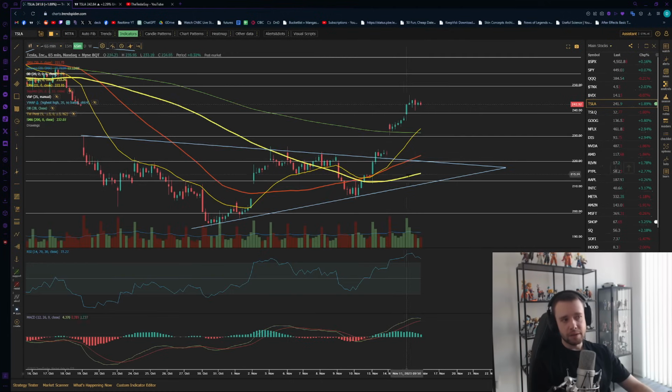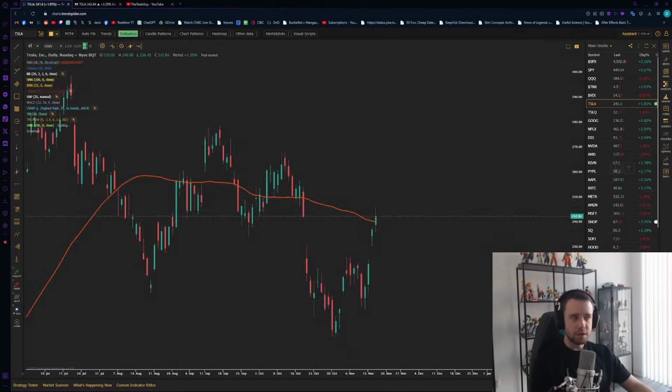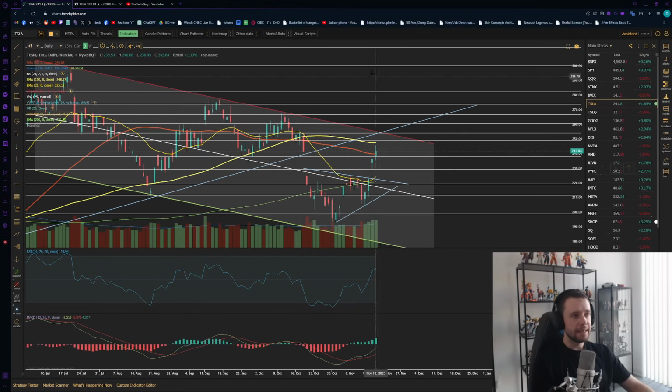And I expect that to happen on the 65-minute chart as well, which I think ultimately will be what brings us back down to about the mid-ish, give or take, maybe low 230s, retest the 21 EMA, most likely bounce off of it. And I think from there, we'll continue with a very beautiful run up into Cybertruck events, into the rest of the month, or closer to the end of the month. And I think it'll look really, really great. We're due for a little bit of cool off. We are, the market and Tesla itself, in my opinion, at least. So we'll see. But that's kind of what I'm looking at, and that's what I am seeing right now.